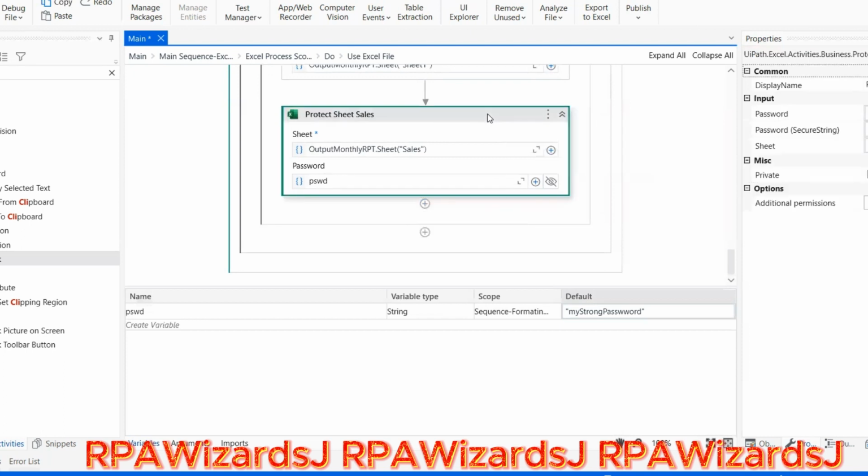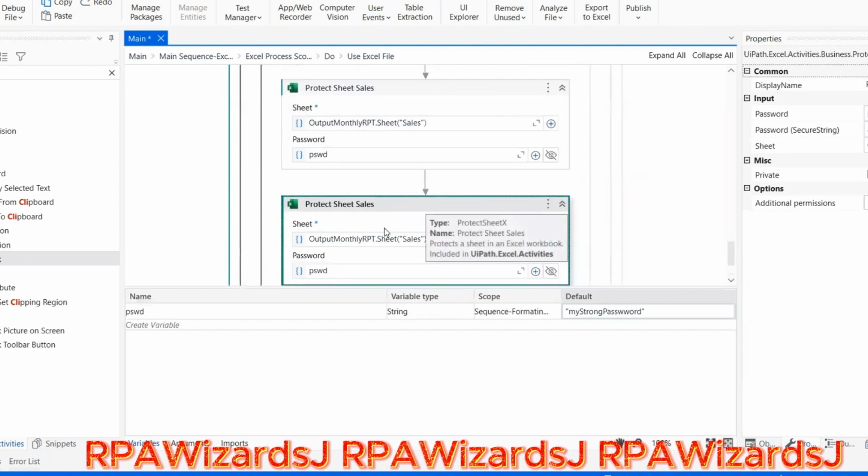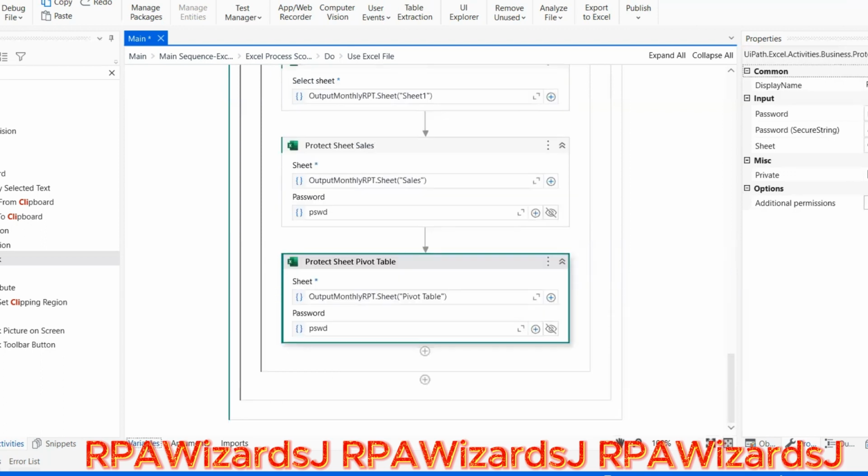Again, I'm copying the same activity for pivot table. The sheet name also we have to update here: pivot table. The password is the same. That's it.